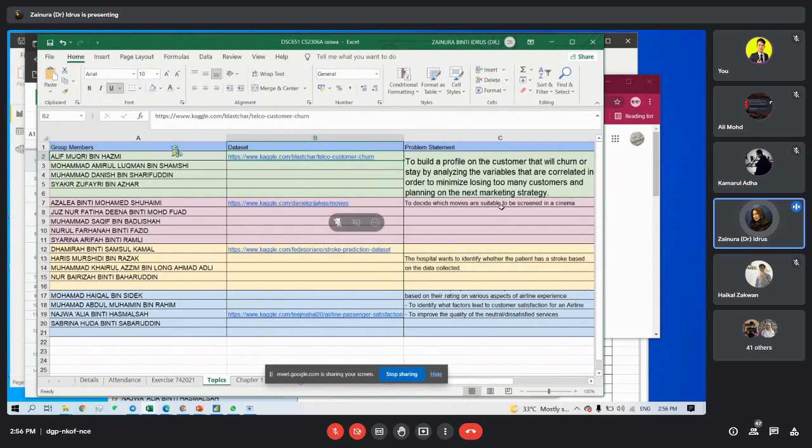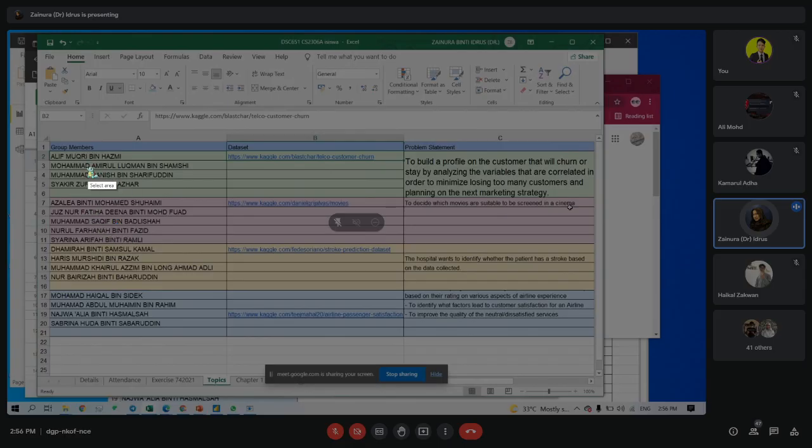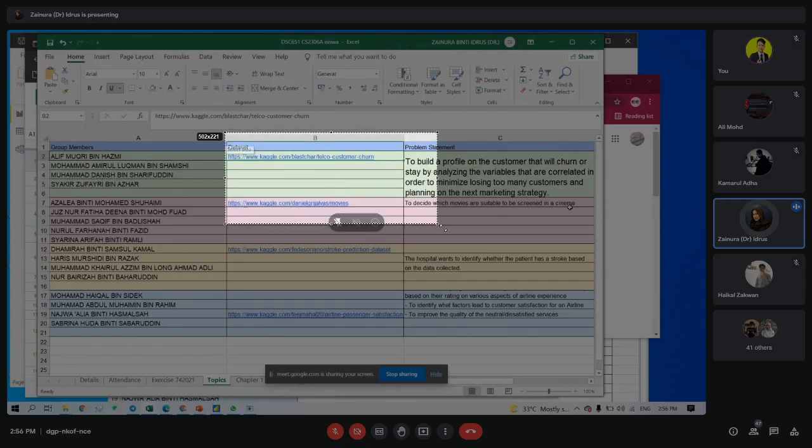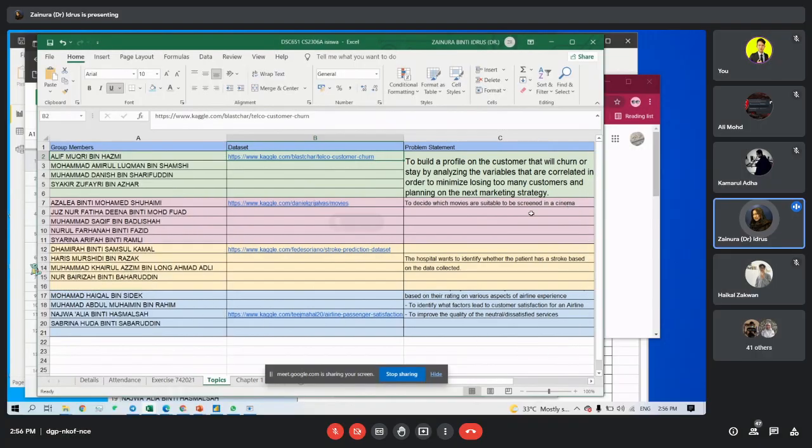This one decide which movie are suitable to be screened in the cinema. Some they say they want to make movie. What kind of movie? There are many genre of movie. Is it love? Is it action pack? Is it apa? What are customer want? What are you know? Society want from this movie? So they study so that when they make movie, they want to make money, right? So the reason is they want to make money because the costing of developing a movie is not cheap. It's very expensive. Of course, they want a high return. In order to have a high return, they need to understand who are their customer who watch their movie.